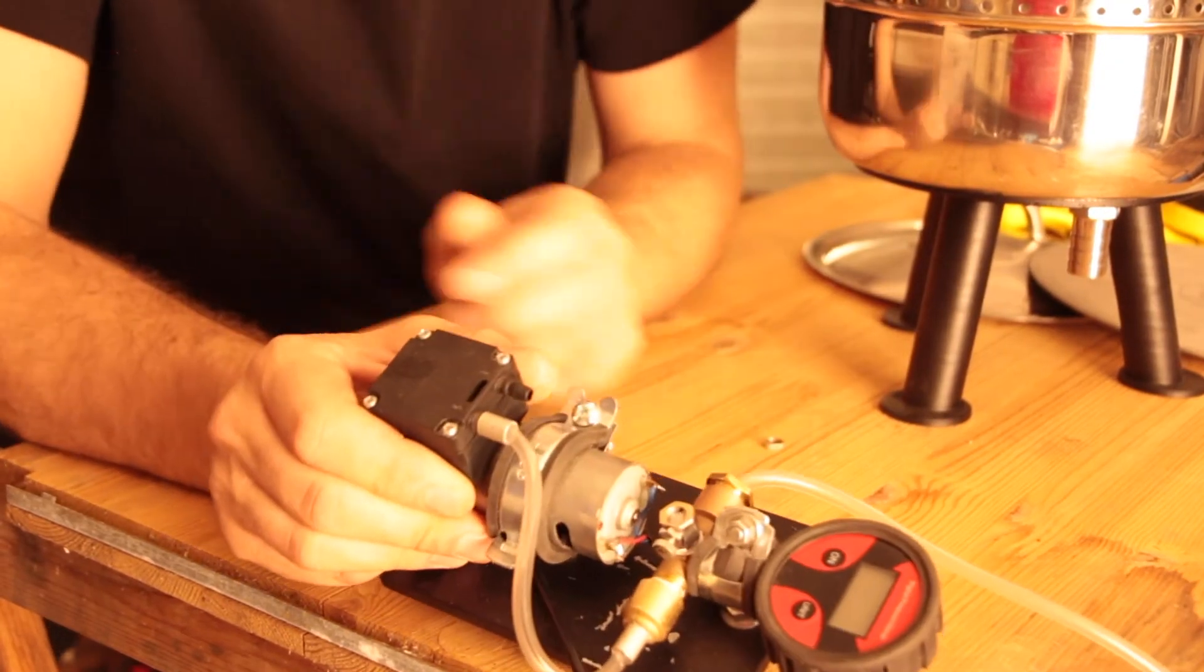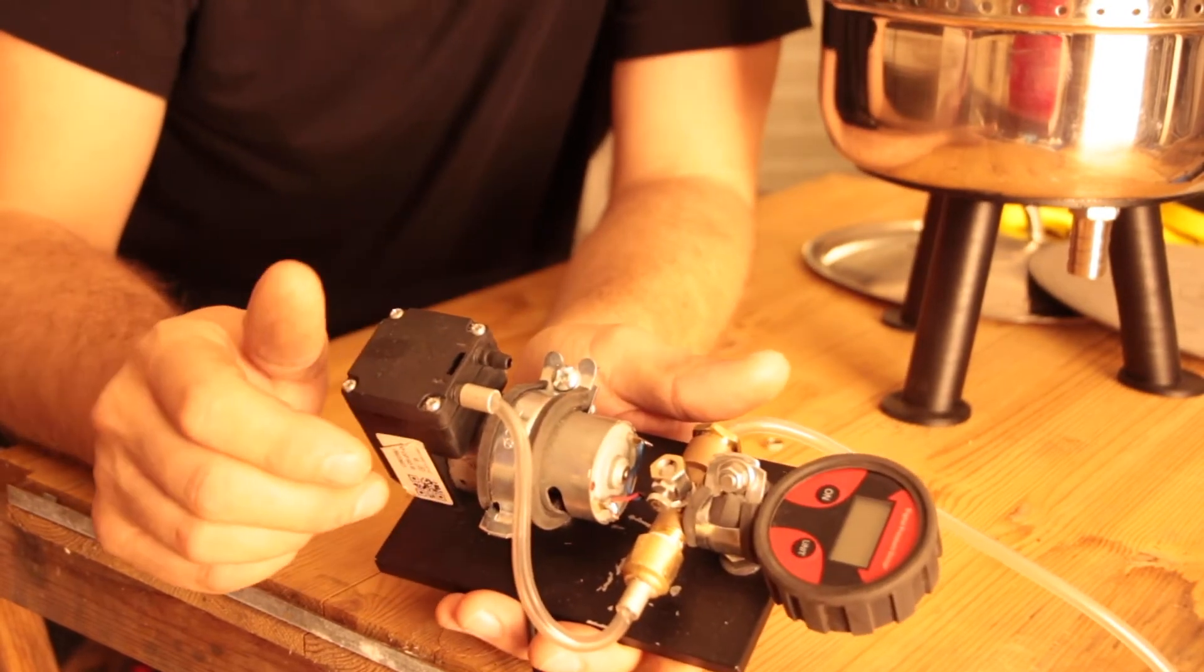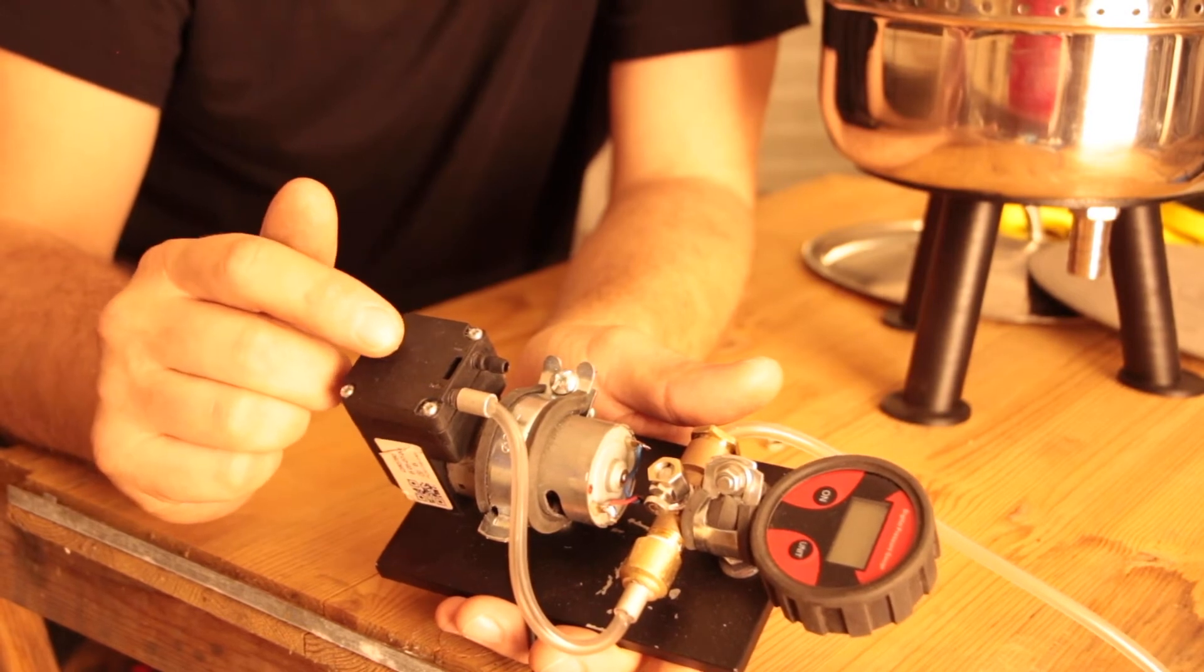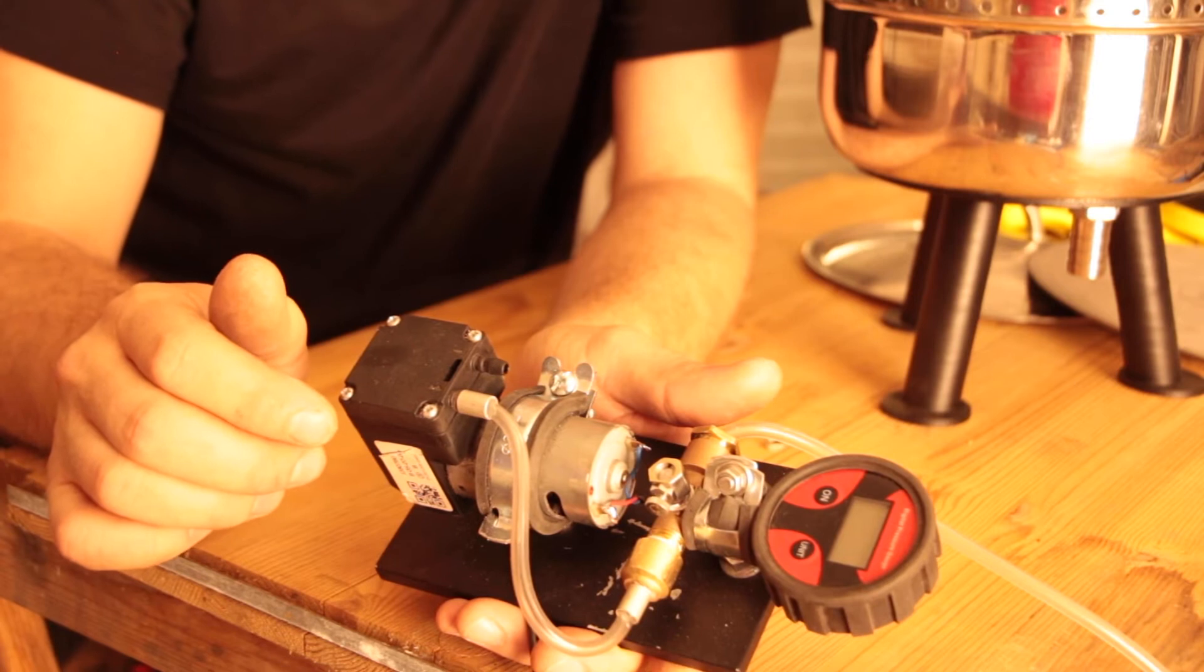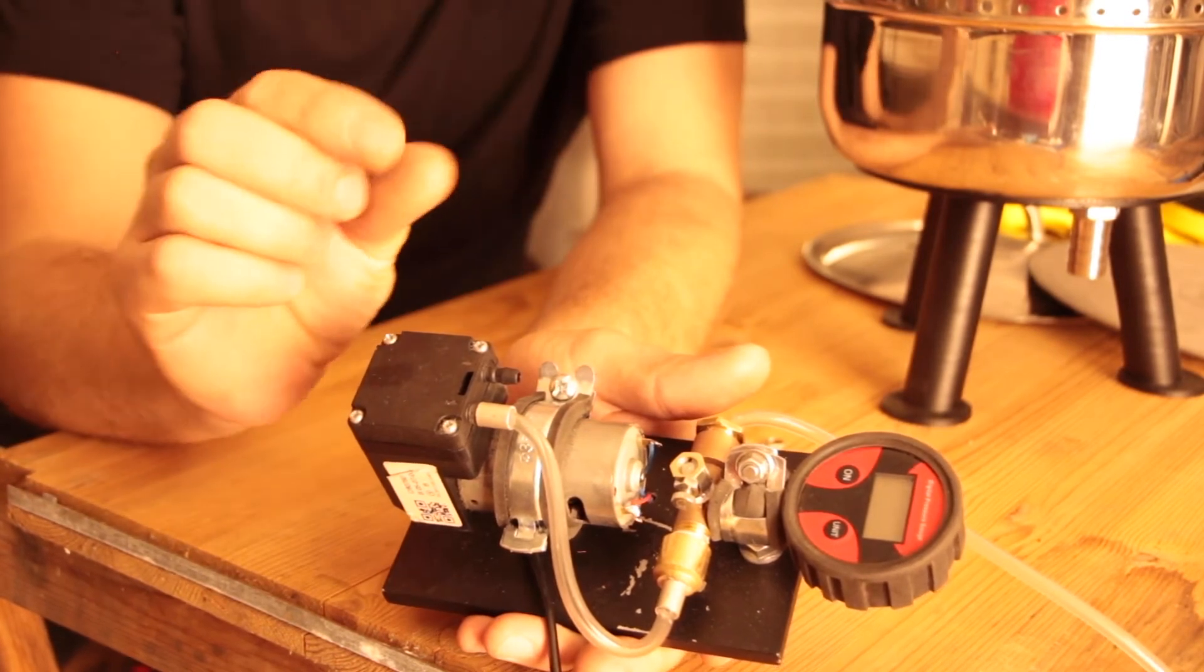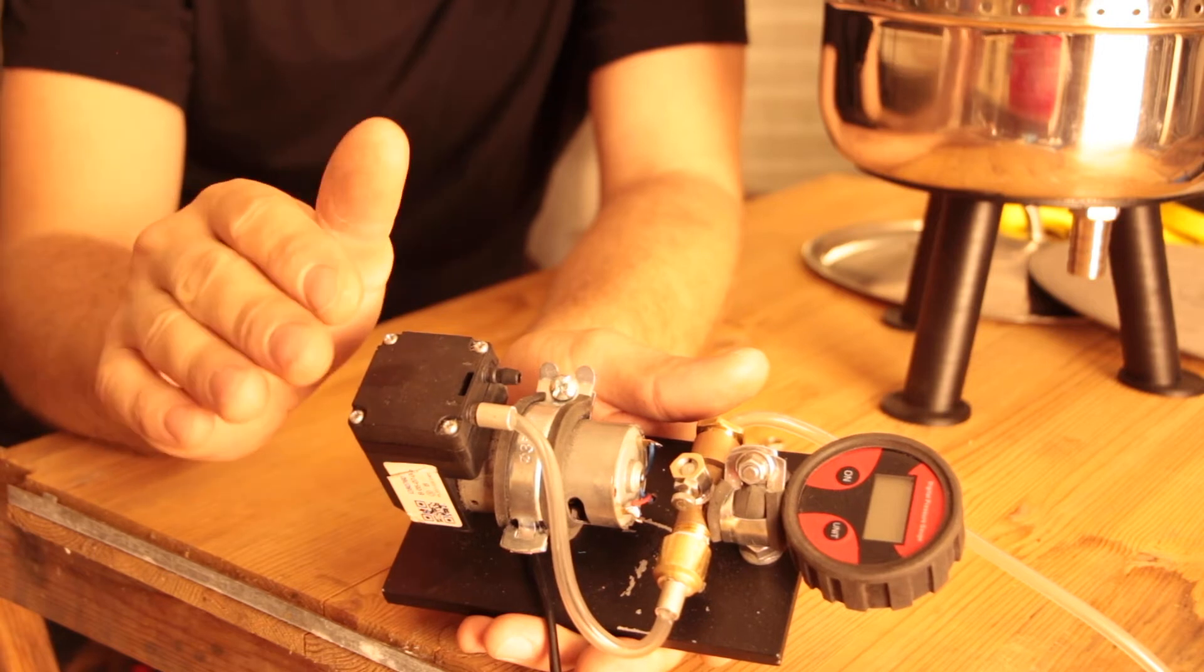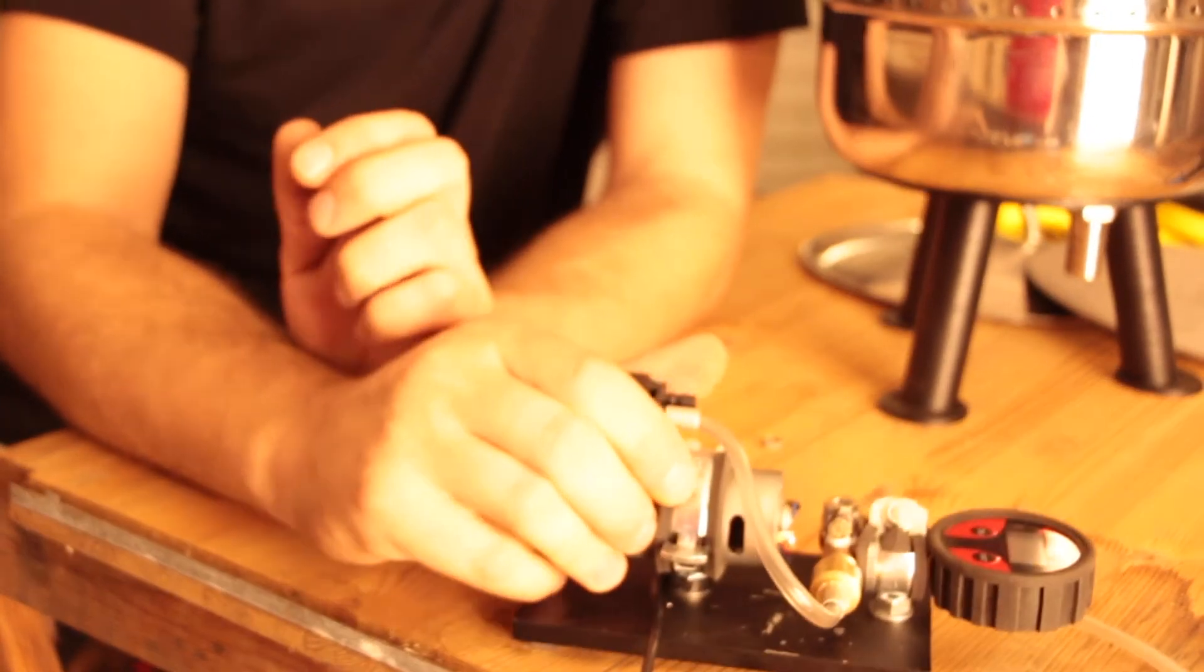If you ask yourself, why should I go with one bar of pressure and not higher, one reason would be this little vacuum pump, really cheap, twelve dollar or something like that. And you have inside of this little pump little silicone rubbers pushing the air and that's completely clean, free of any sealant oil or something like that.